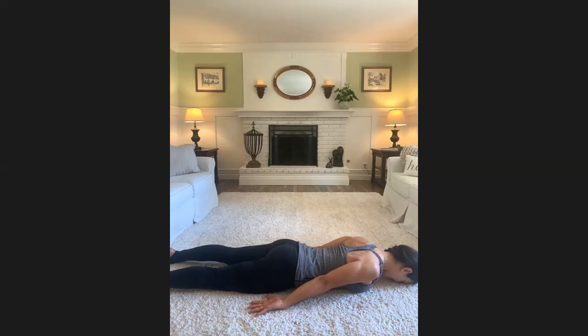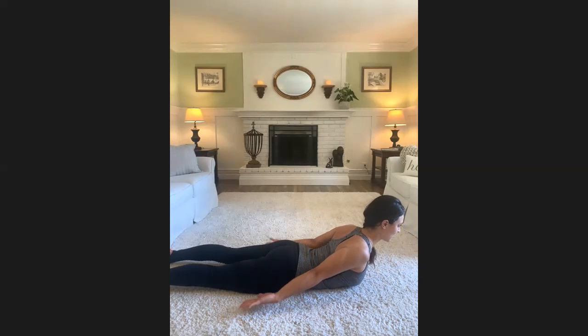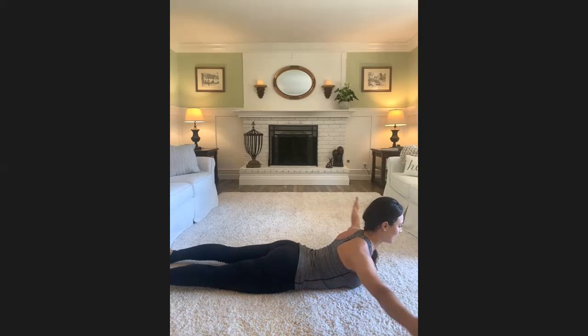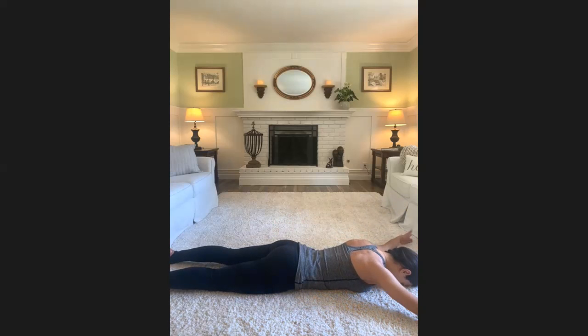Again, pick up your head. Pick up your gaze. Lift your chest. Now lift your arms, hold the arms there, pump your arms up for 5, 4, 3, 2, 1. Keep them lifted, sweep them out to a wide V. Keep your chest lifted. Lower your chest down, lower the arms, nod your chin.